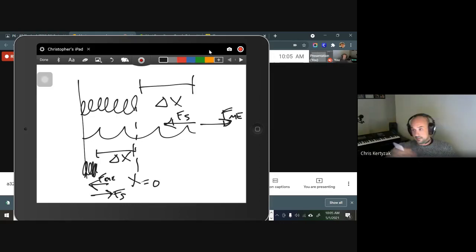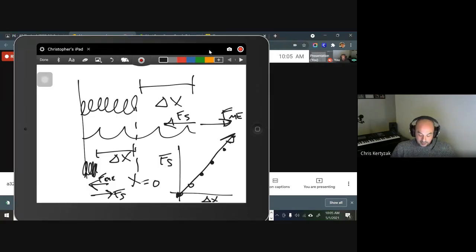And you did this, and you discovered that the force increased with greater and greater stretches. Just need to know that it works the same if we had done a lab compressing it. And then we found out there's no force when there's no stretch or compression. In this lab, we went further and further, and you saw that it was linear, right? We plotted that out as the spring force versus delta x, called the elongation.